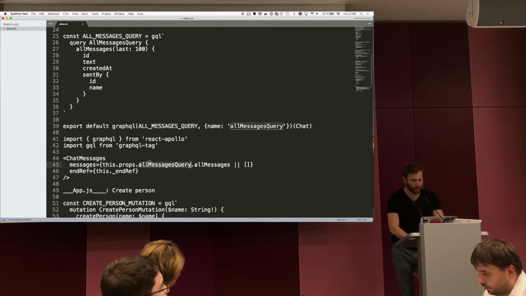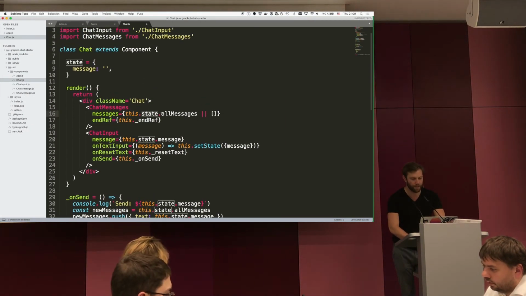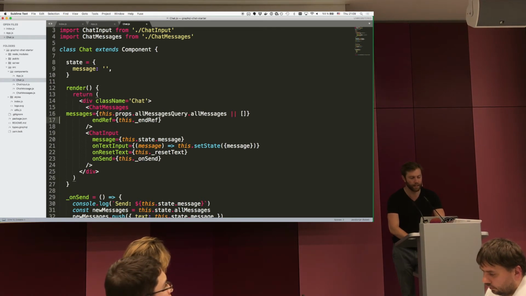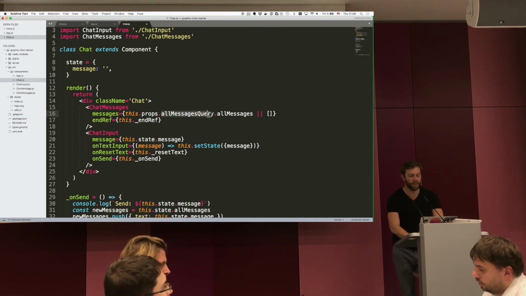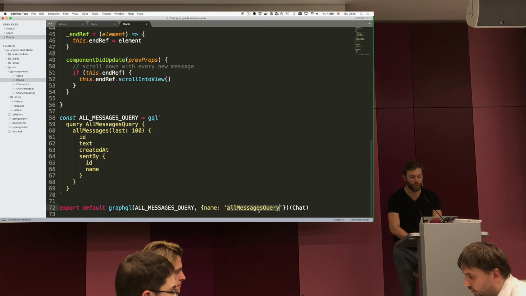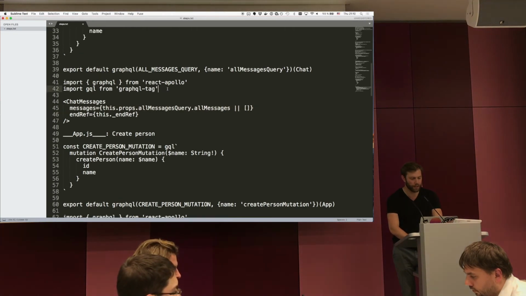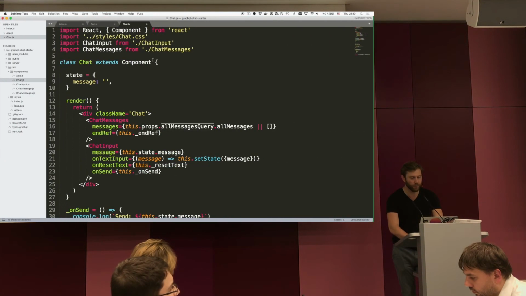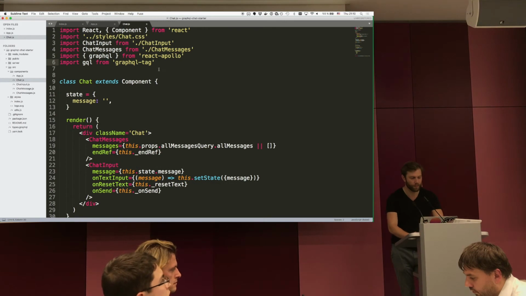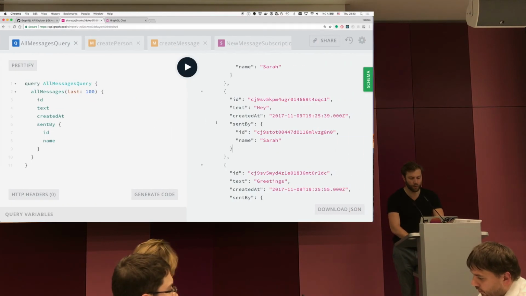So we now have to go into the chat messages part where we still have the all messages from the state. And this we're going to replace now with the data that was fetched from Apollo client. And this all messages query is the name of the prop that we specified down here. The last thing that we need to do is import the GraphQL and the GQL functions. So let's do that here. So now everything should work.